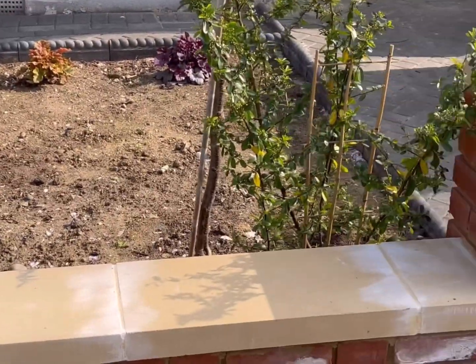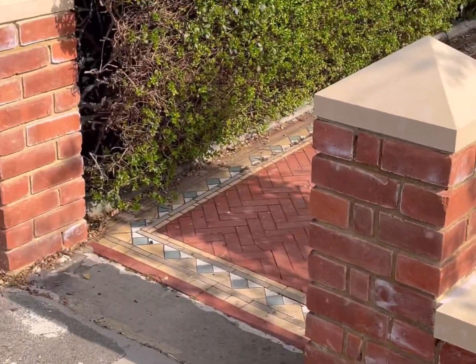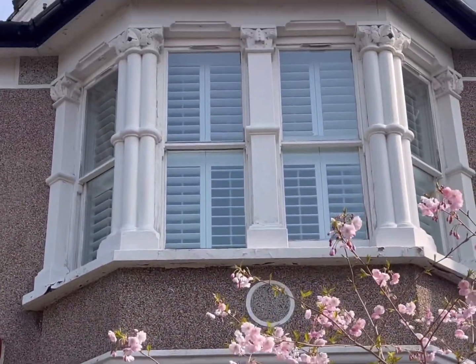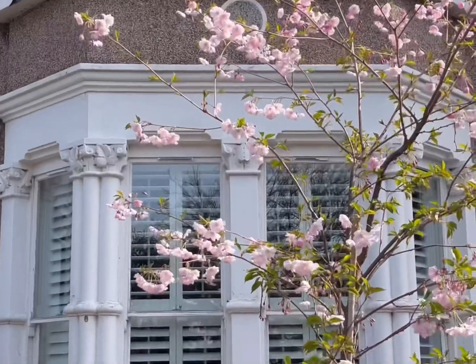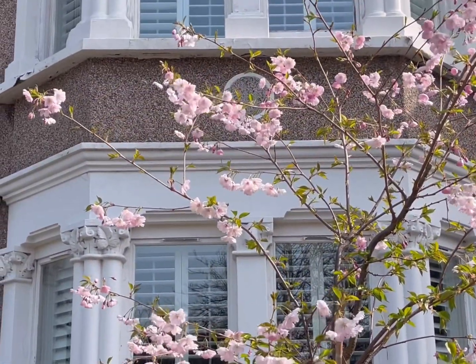Also going to be doing the garden wall, repointing all the garden wall. Just had that rebuilt, so we'll repoint that to match whatever style of repointing they'd like to have done on the front. Bit of woodwork to be decorated as well on here, and we'll show you some update videos of this in the next week or so once we get underway.